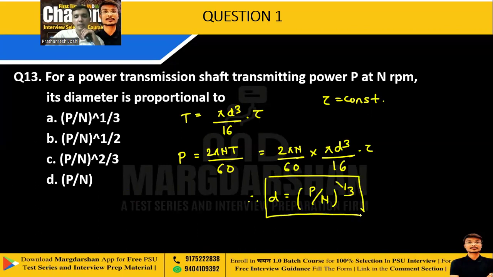तो हम directly ऑब्जर्व कर सकते हैं like this. Okay, so we had to do nothing much in this. We just have to write the maximum torque that can be applied over there, and from there you write the power equation, and from there you can just follow as it is, (P/n) whole cube root, considering that the shear stress induced will be constant over there. Okay, so we shall move to the next question now.